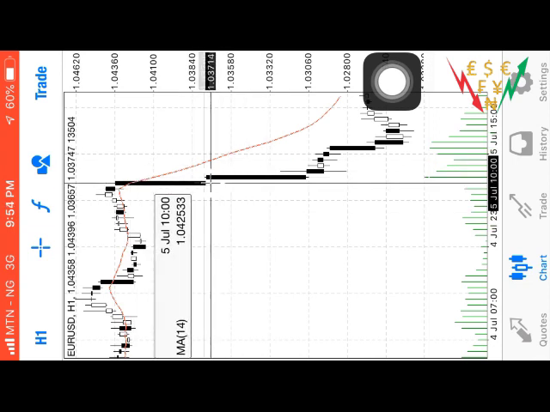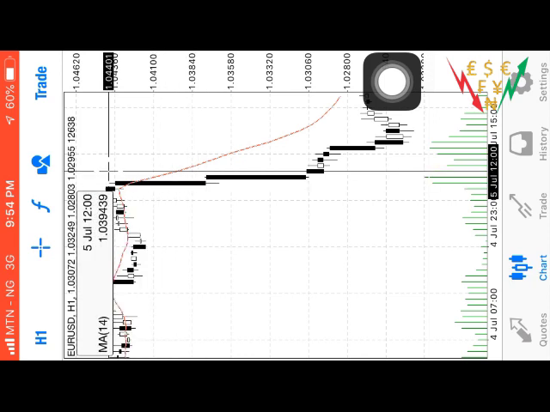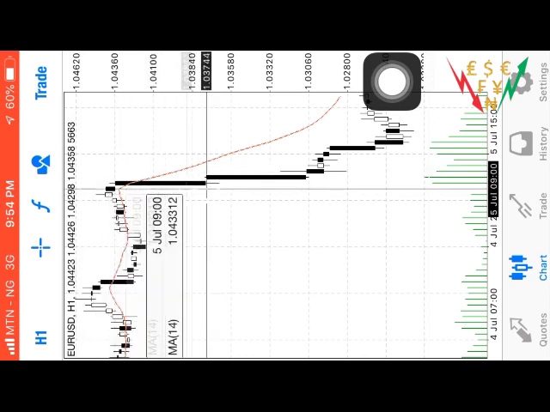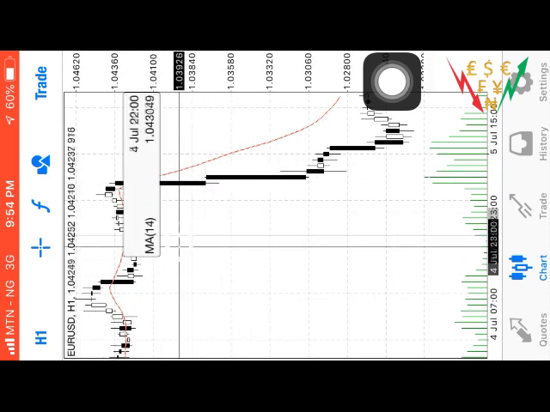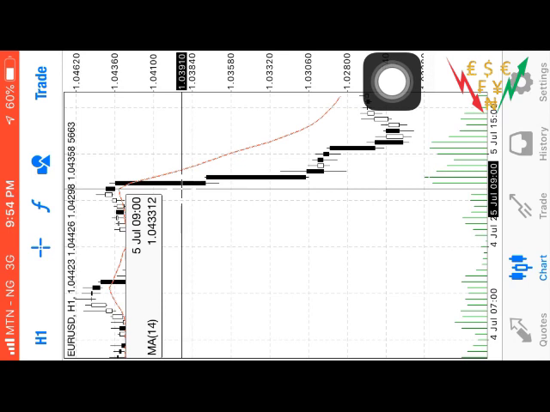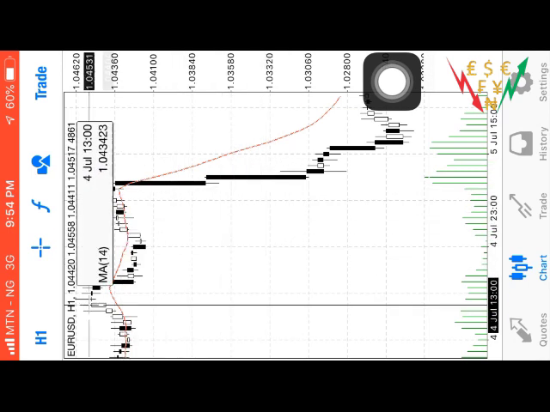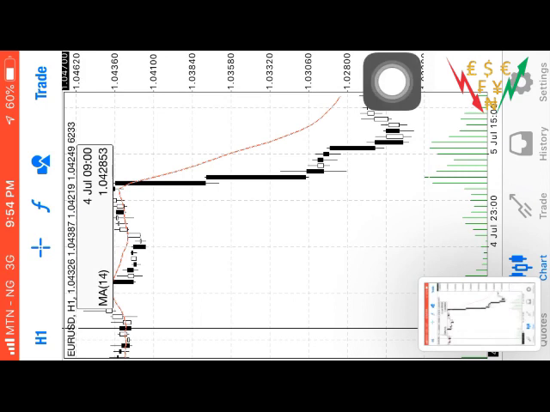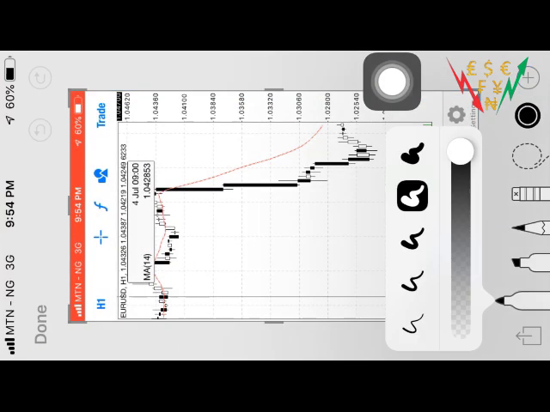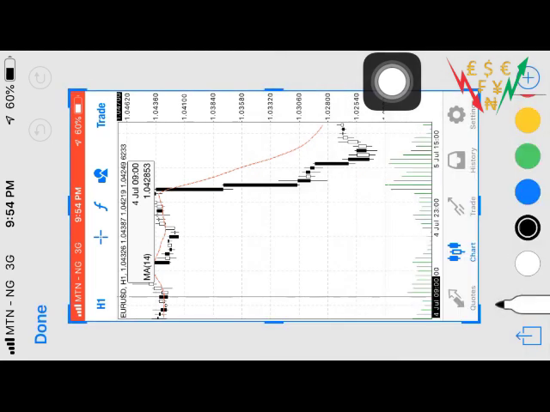So the bear candle or the sellers is commonly symbolized with the red bar. Now all these are bars or candlesticks, yeah. So let's say the red candlestick, while the bull candle or the bulls, the buyers, is symbolized by green candles. And you want to see green candles going up to show that the price is going to the upside. And when there are bearish candles in the market, we explain that as the bears are in the market and the price is coming downwards. So we're going to customize these charts, guys, in Jiffy to suit that particular purpose.